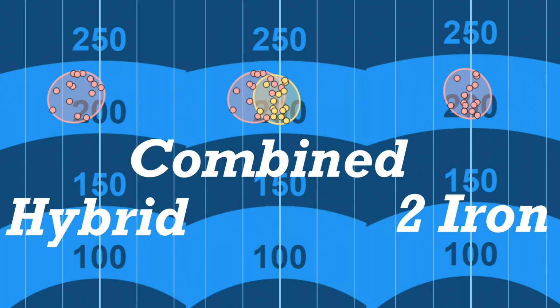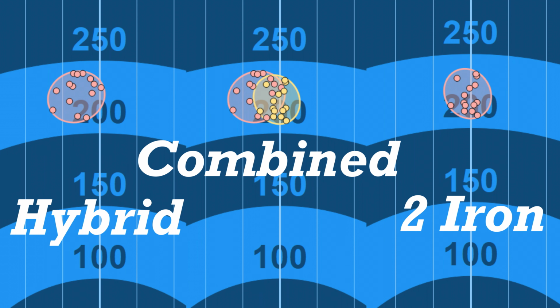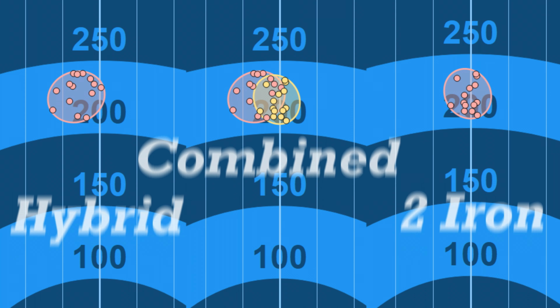But the forgiveness actually shows up in the dispersion. The dispersion with the 2-iron is much tighter compared to the hybrid. Front and back, very similar dispersion, but left and right, it was much tighter. So yeah, quite interesting. I didn't think the iron would be more forgiving than the hybrid. I knew that I'd probably hit the iron straighter, but I didn't think that the dispersion with the 2-iron would be better than the hybrid.